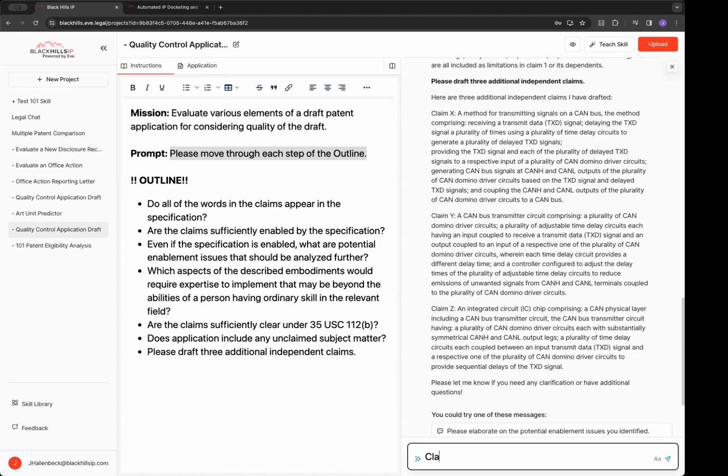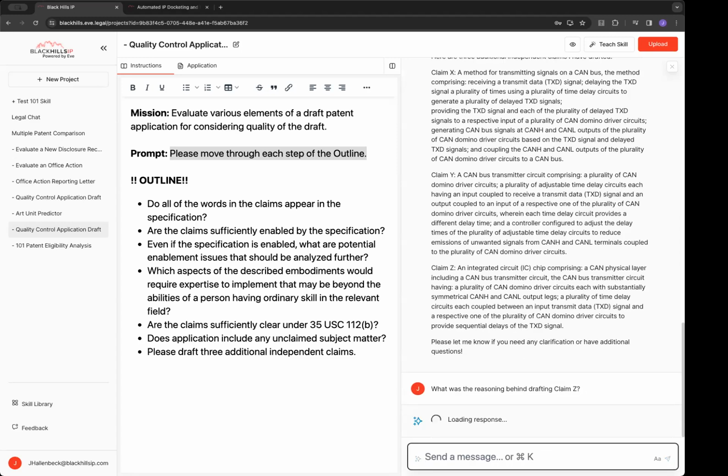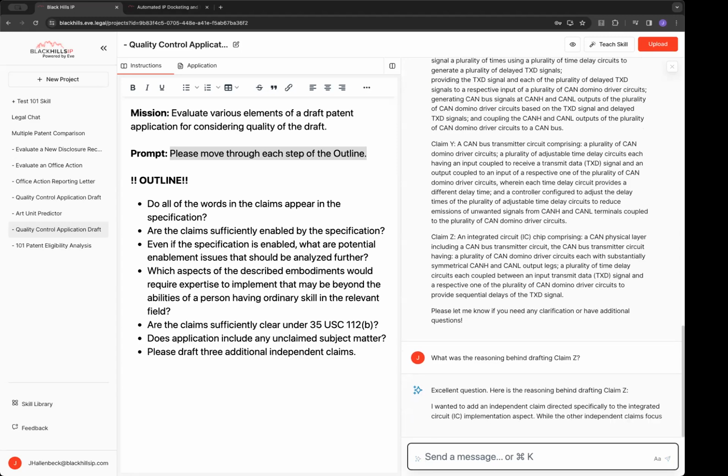For example, what was the reasoning behind drafting claim Z? Yeah, and Jim, I would add that using specificity with the names of the documents that you've loaded is more likely to not have an issue.